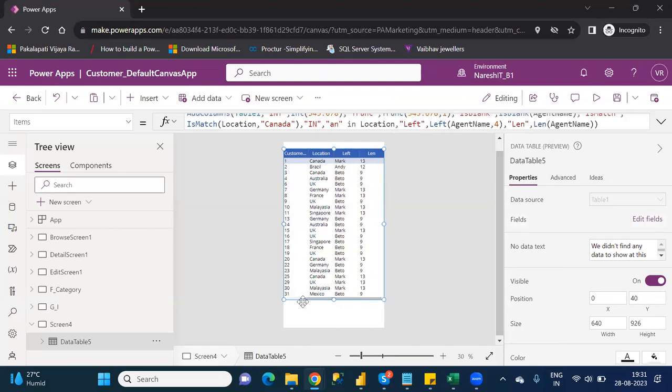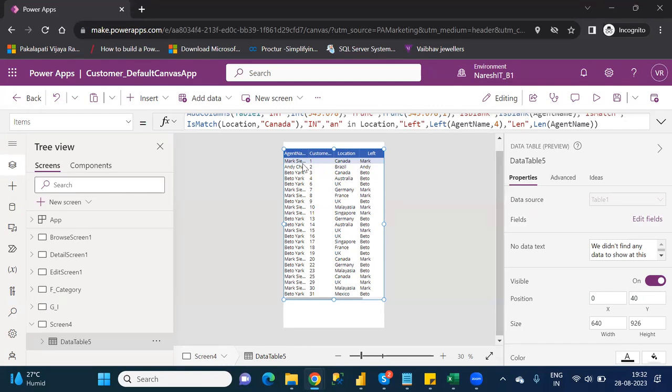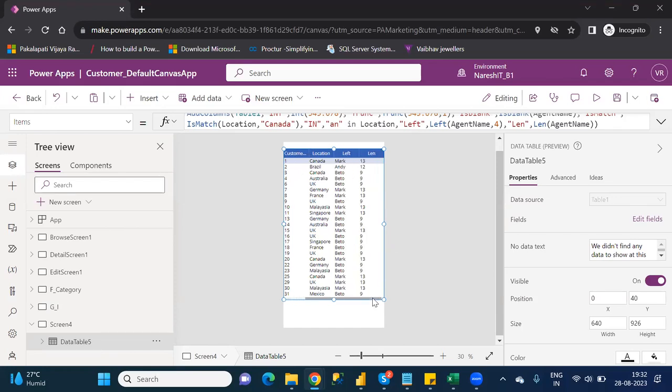That means in each and every cell in that particular column, the agent column, it will count each and every character. Even spaces it will count. Remember this point. If there are any spaces in between words, those spaces also it will count and give the result. That means in the first cell, how many characters are there? 30. In the second cell, 12 characters. Like that, in each and every cell value, it will count how many characters are there and give the result. Understand clearly or not? This is about the length function.